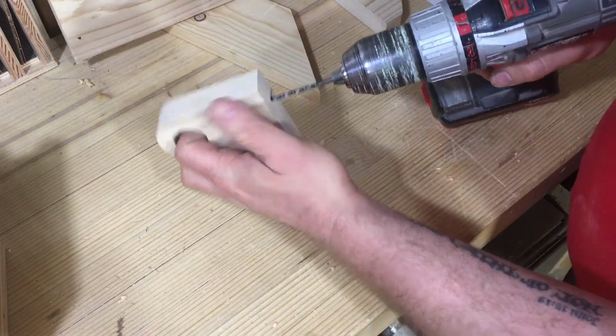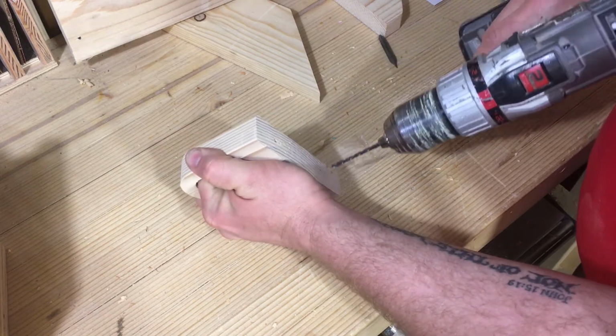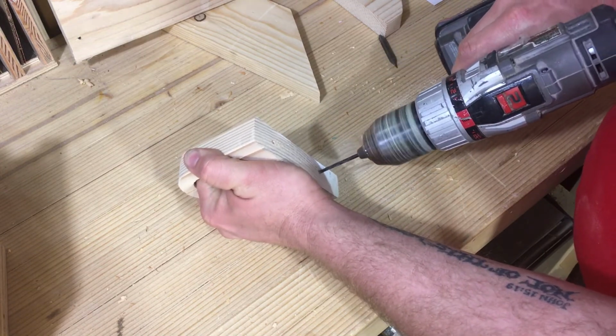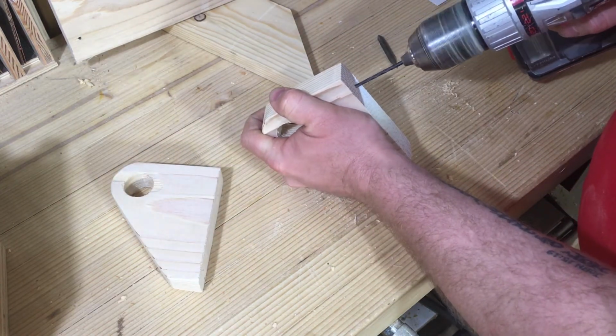So let's get our drill bit right to that hole. Just drill in a little bit more. I would say maybe 3/4 of an inch. The screws that I'm using are actually 2-inch screws. They're 2-inch drywall screws.